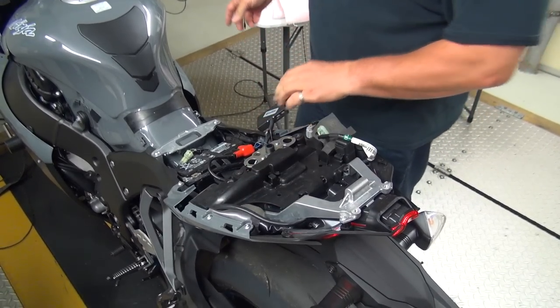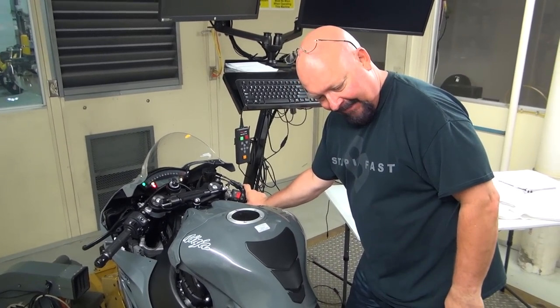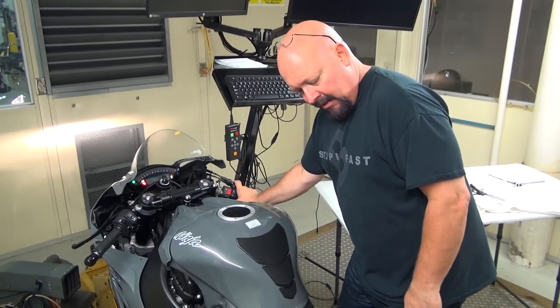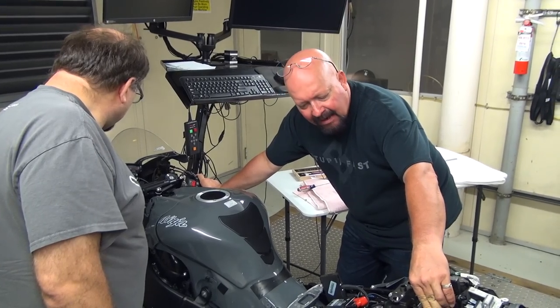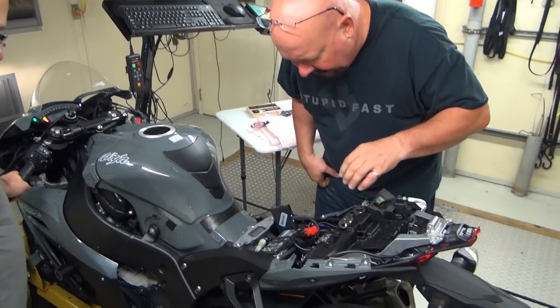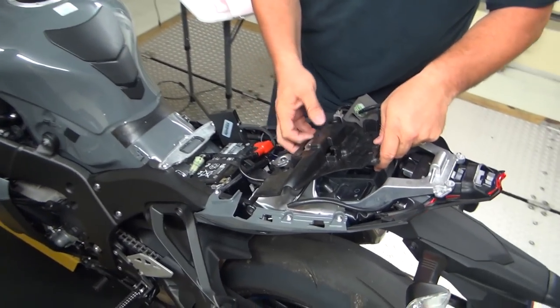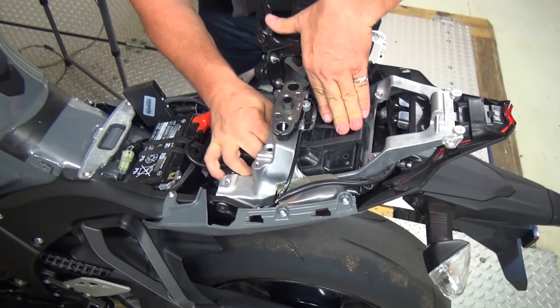How's this stuff? Maybe. Great. Professionals. What's not plugged in? We have unplugged something and did not plug it back in. Yeah. Not exactly sure what. Let's make sure we got a good solid connection on the ECU.